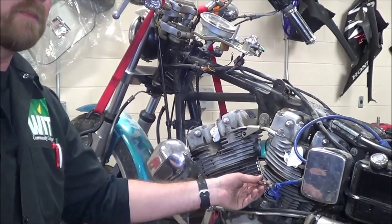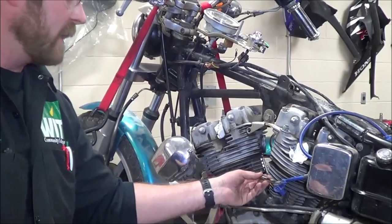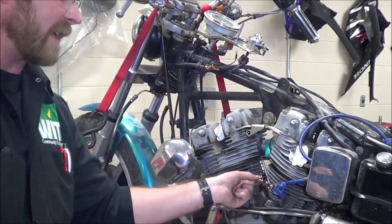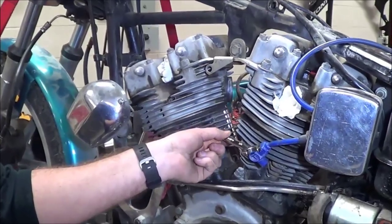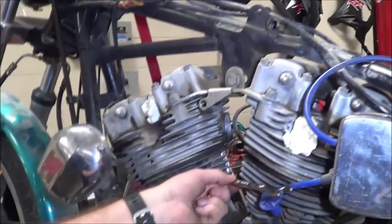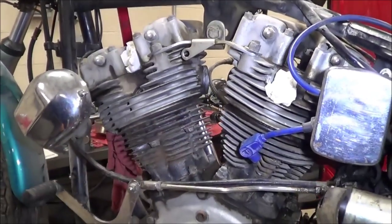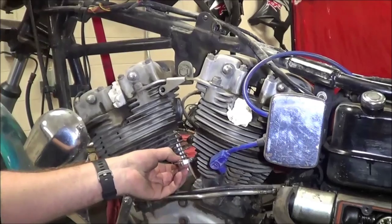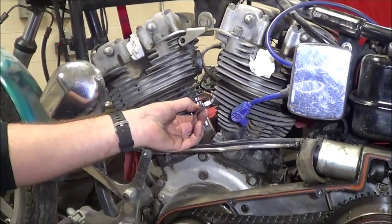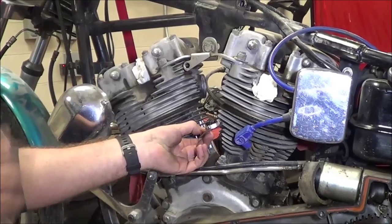We started to do that and these bolts were not happy with us — they did not like the fitment with the little play that's in here. Do you see how loose that is? This is a non-damaged bolt. When I put a 6-point on here, I've got about that much play — there's still some, but it's less.